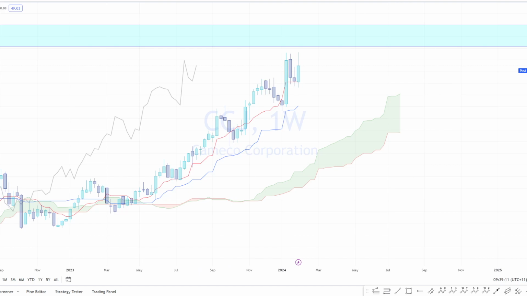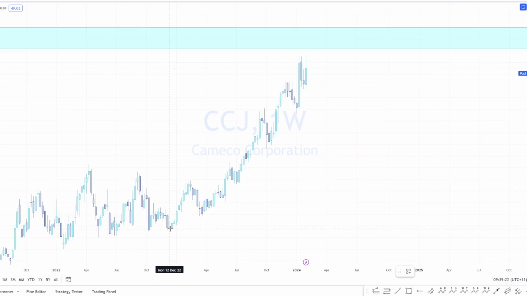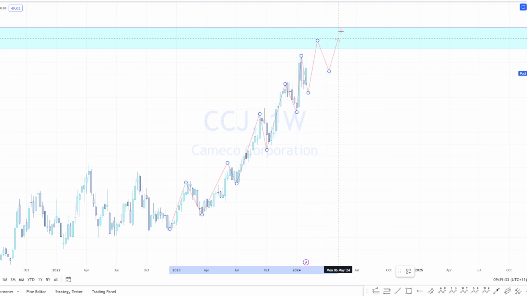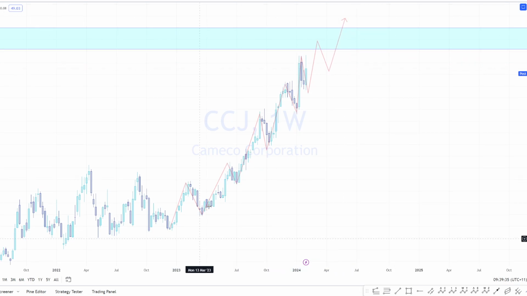Not this week anyway. I mean, the only other thing that looks good here is you can just see the swing structure that's in place, okay, and it's not failing. So there's no reason to expect that it's not going to keep going like that until it actually stops doing that, and it's not stopping doing that. Then I don't really see a problem.